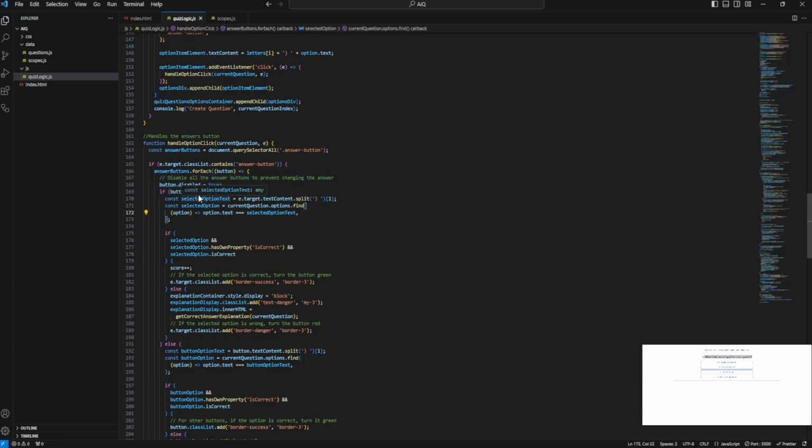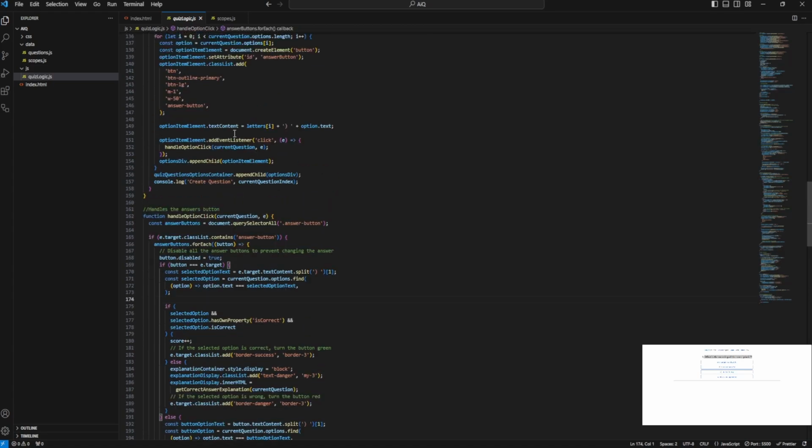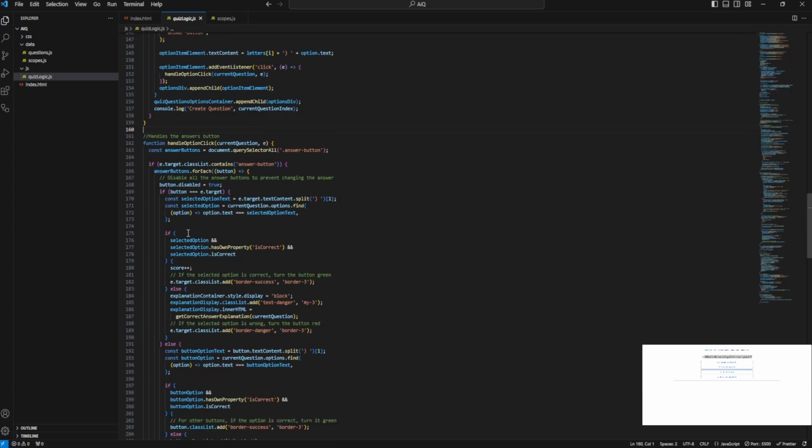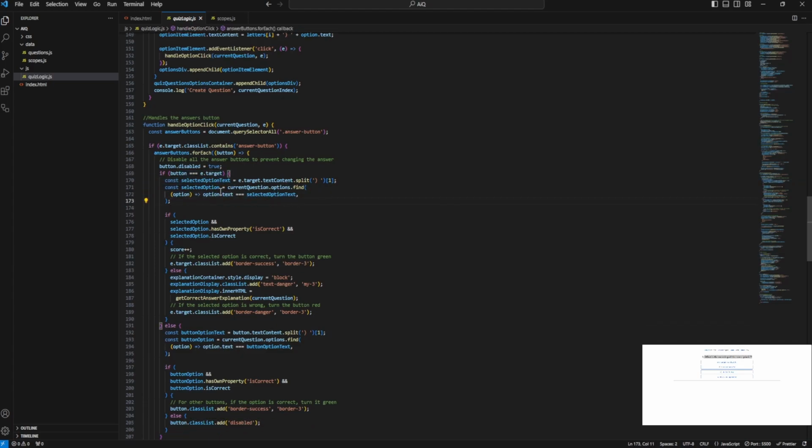Then if the button is equal to the event target, we get the selected option text of that target and the selected option of the current question. Then we look if it's the same as the selected option text above.